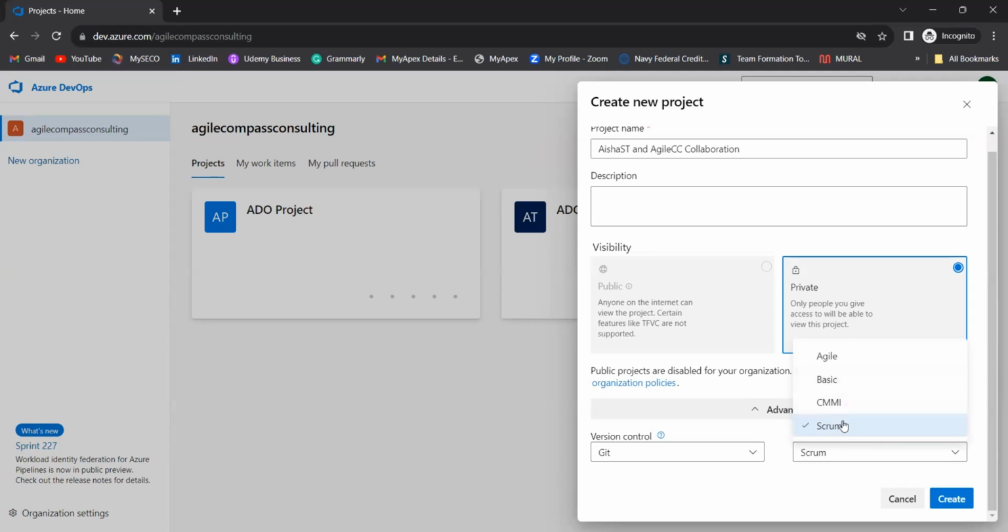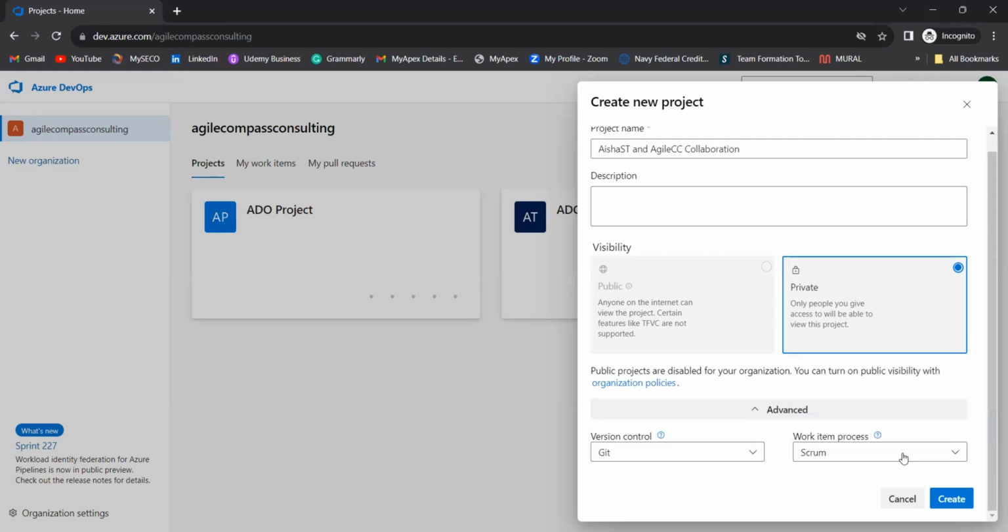But for the Scrum process and as a Scrum Master, remember, our 10th Agile value says, okay, with simplicity, right? So we want to keep things as simple as possible so that the majority of the people can leverage it and use it in a seamless way. So we're going to use Scrum. Scrum has the basic issue types, user story, bugs, and task, right? So we're going to use Scrum for these purposes.